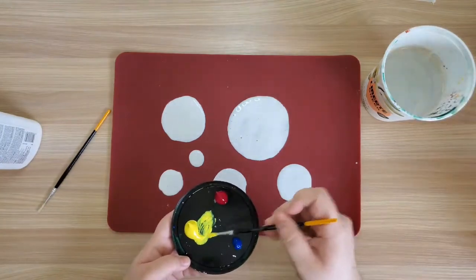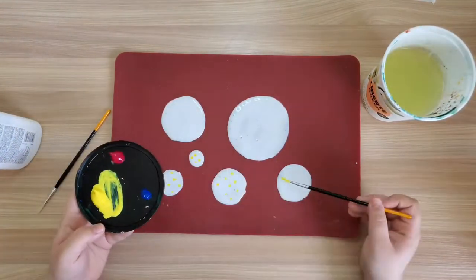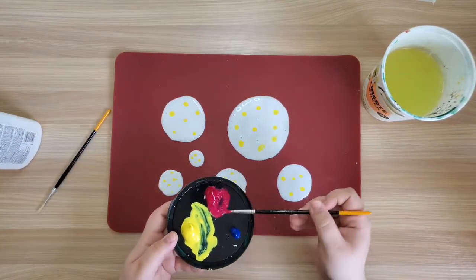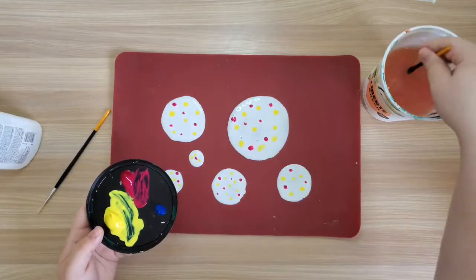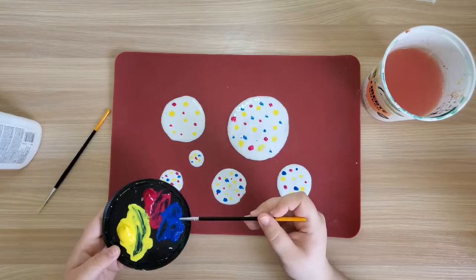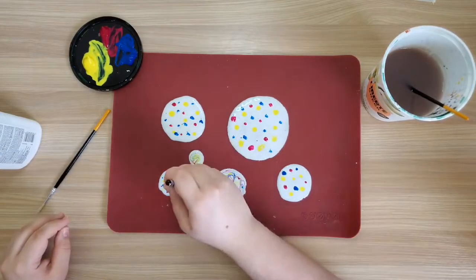Once my circles are done, I'm going to mix acrylic paint with some water to make it runnier. If you decide to use food coloring, you won't have to do this. We're going to drop dots of paint or food coloring onto our circles and then use a pencil, toothpick, or paintbrush to swirl them around and make some cool designs. Have fun and experiment with different colors and patterns if you do this project at home.